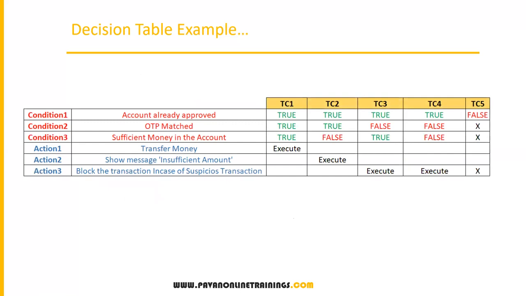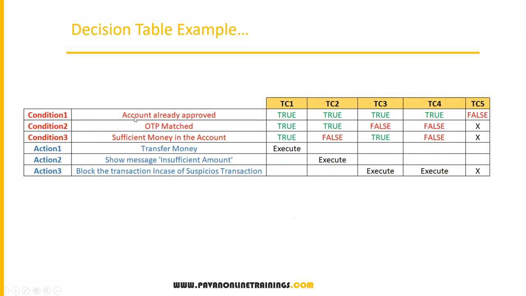So see this particular table. In the decision table technique, whatever conditions we have and actions we have, we will list out in the table. Here you can see, first I provided all the conditions, three conditions, and correspondingly three actions. Sometimes you may have a number of conditions or actions that may not be equal. Sometimes you have only two conditions and five different actions. So first of all, in this small table, we will put all the conditions, followed by all the actions.